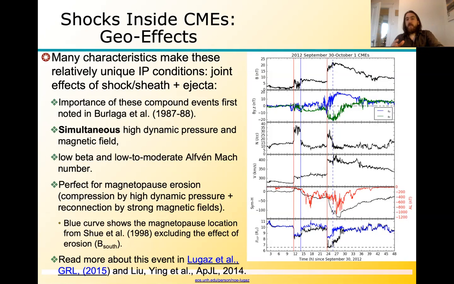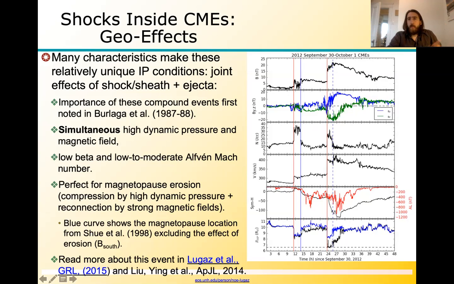Now that is actually perfect to push the magnetopause all the way to a very low region, in this case to just geosynchronous orbit. What we show here is the effect of the combined erosion and compression, the normal Shue et al. model in black, and just the effect of compression. So you can see here it's not just compression, it's really a compression and an erosion that pushes the magnetopause to geosynchronous, which is really perfect conditions for magnetopause shadowing and strong radiation belt losses.